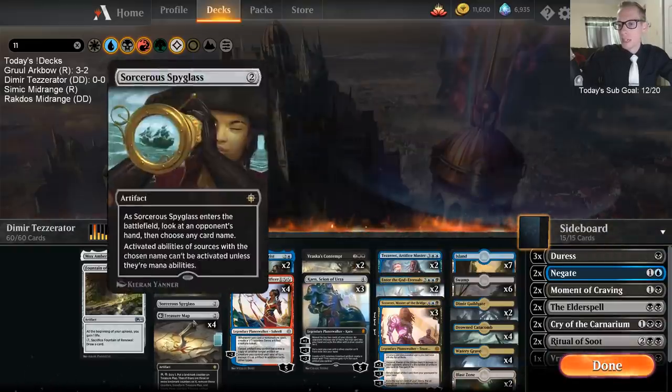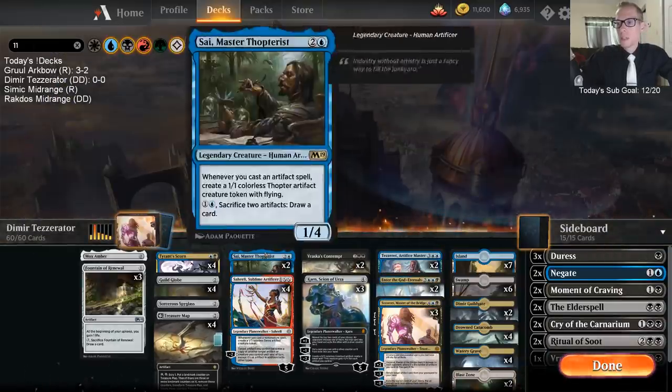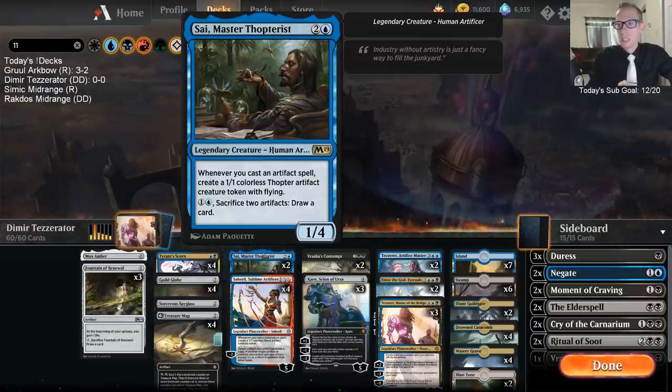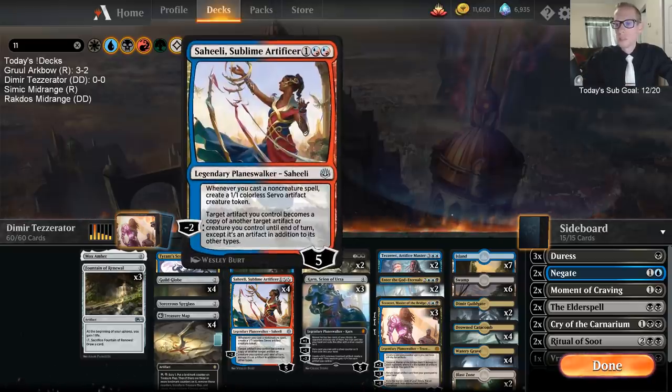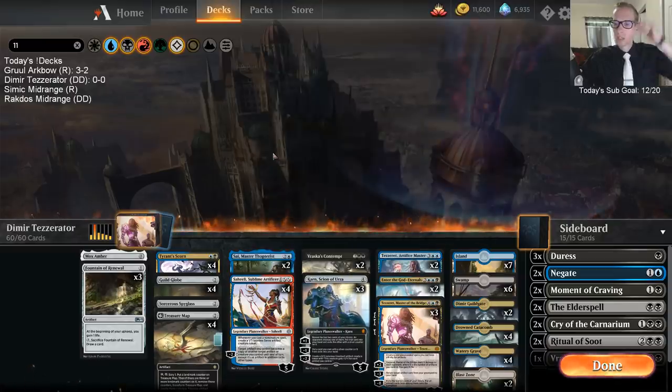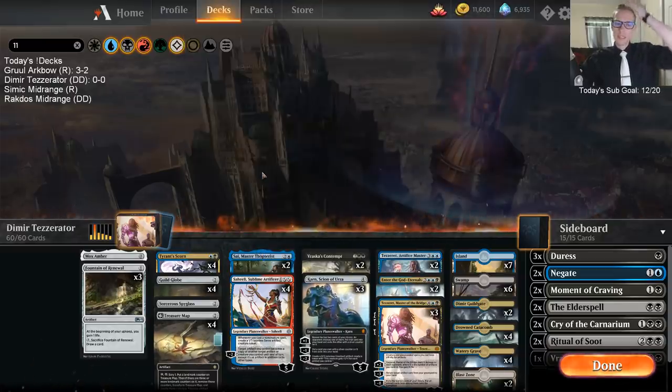So I'm not playing a ton of artifacts main deck, but we are playing some. We have two Psychosis Master Thopterus in the deck, and if we don't have a whole lot of artifact spells, then Psy is not going to be super good, because you need to cast artifacts to be able to trigger it. But Psy is a good blocker against aggro as a 1/4. Even if you don't have other artifacts to play, you can still pay two and sacrifice two artifacts to draw a card. So it can still help us draw through our deck if we are making artifacts with cards like Saheeli, Tezzeret, Artifice Master, or even Karn. It's a way to turn through the deck also.